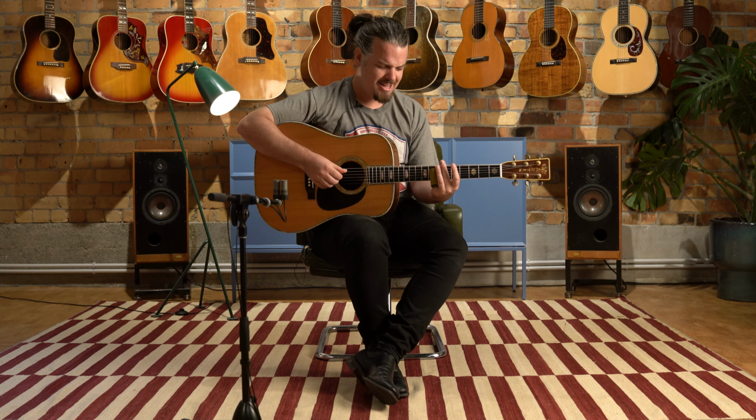So anyway, we're going to leave it there on this wonderful D-45. It's really special to actually get a D-45 closer to the golden era of D-45s. Very excited to see what this guitar does. I've only really played it a little bit, so my personal enjoyment of it is playing slide on it. With the action and the way the guitar sounds, it's just the perfect one. So if you're a slide guitarist and you want a D-45, this is the one for you.